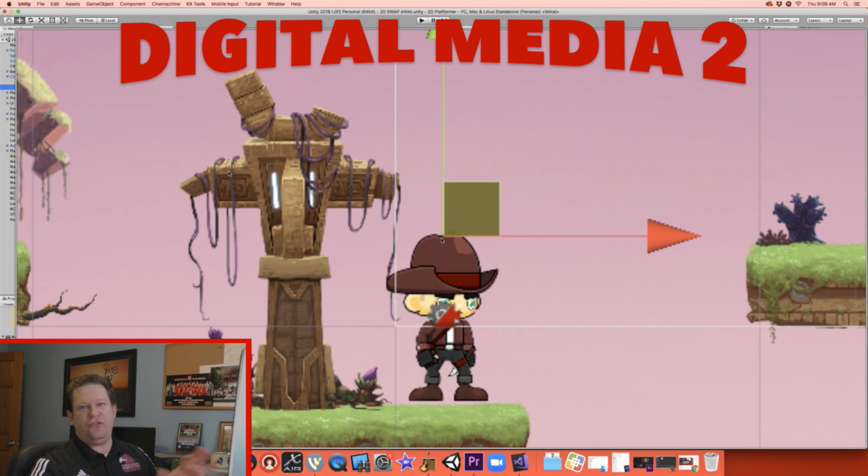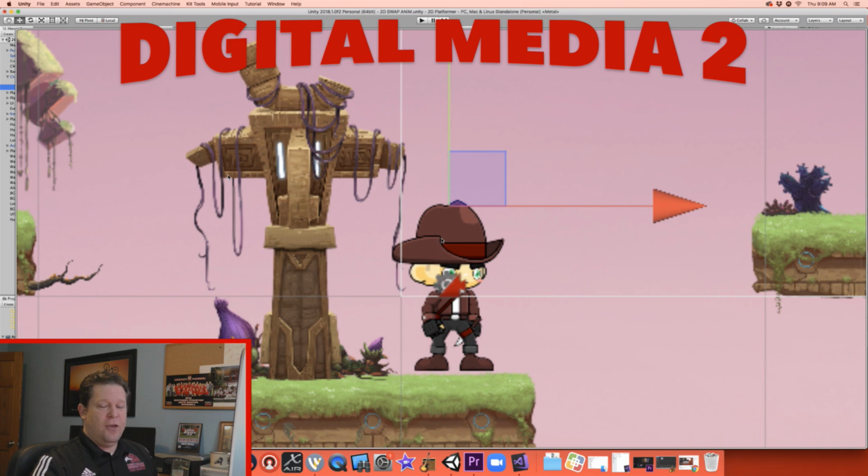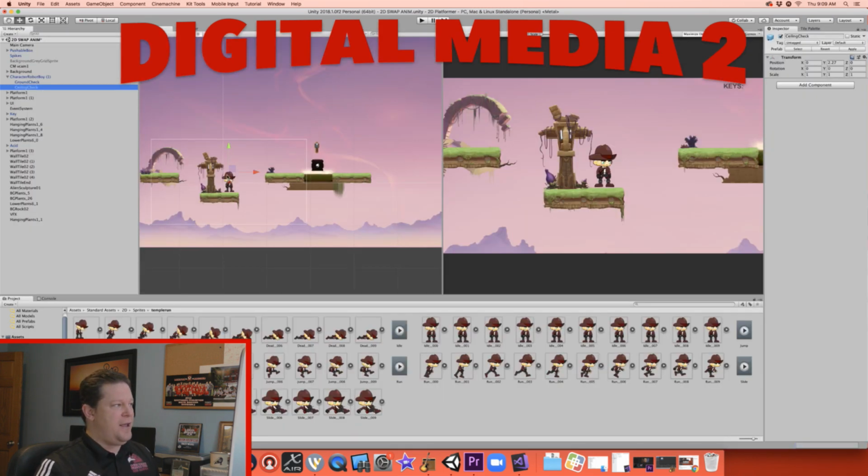Okay? And they are just checks to make sure that he's actually on the ground. And that's all stuff that's actually in the scripting that we don't have to worry about. We just have to make sure that they're placed properly. So now our character's all set up with that stuff. I mentioned the slide animation and how he's floating off the ground. So let's go ahead and fix that.